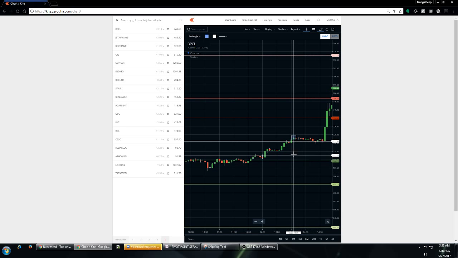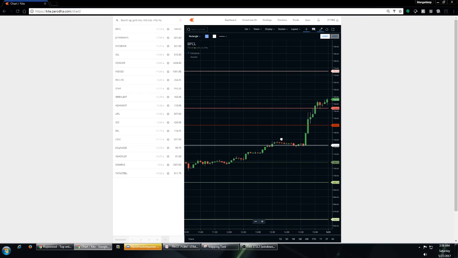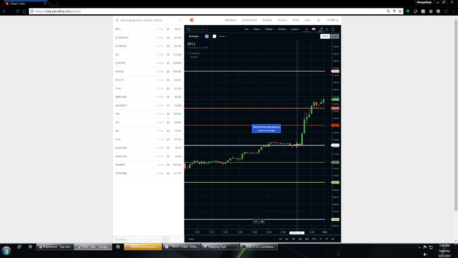Okay, you enter long here. Now when you enter long here, you can keep the stop loss either at the pivot point itself or just below the pivot point. So in this case, you go long here, it goes sideways. For the people who keep the stop loss on the pivot point, it will surely hit the stop loss and you will be out in loss.